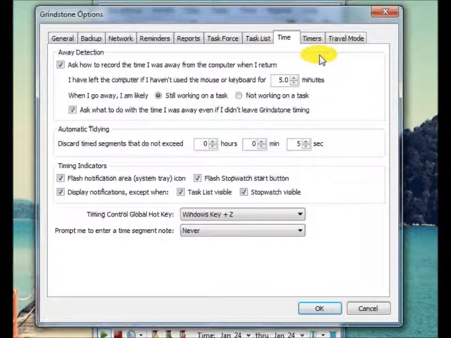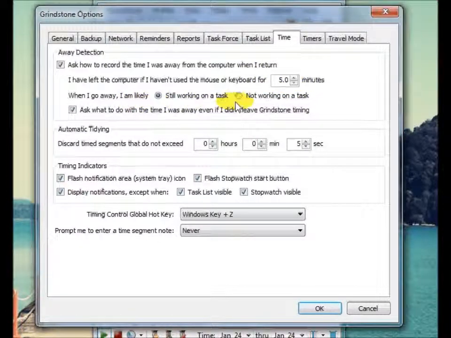So the away detection is perfect for letting us know, hey, you were timing something when you stepped away from your computer. You were gone. It shows you exactly how long you were gone from your computer, and you can set the time limit. I've got mine set to time out with the exact same amount of time that it takes my screen to go dark. So, here it is.